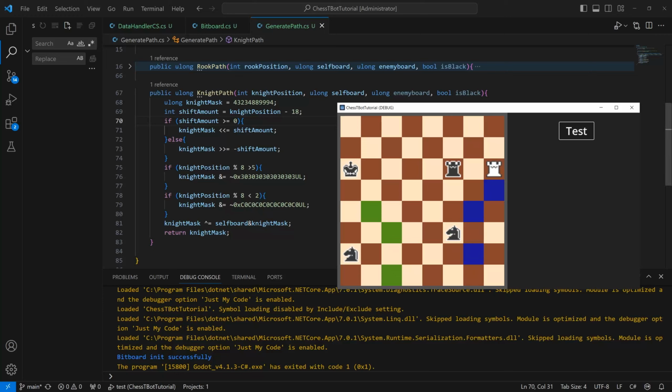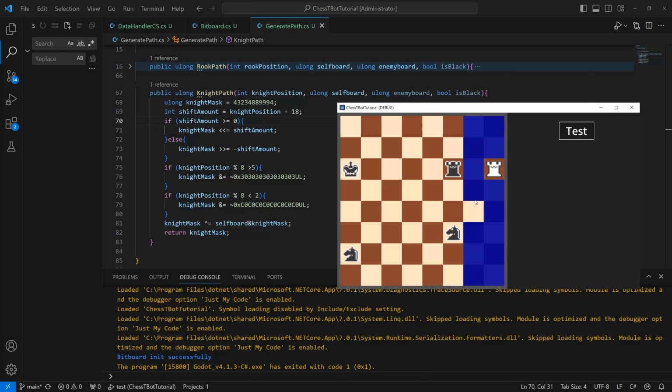So at that point, we just do a quick subtraction. If the knight is within these two columns, for example, these two ones, any pieces of the knight mask that are on the other side of the board, which these two strings are simply just this entire strip, we just delete all the squares on that, just flip all the bits.